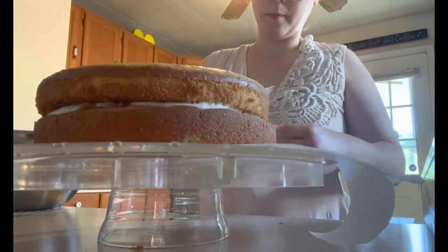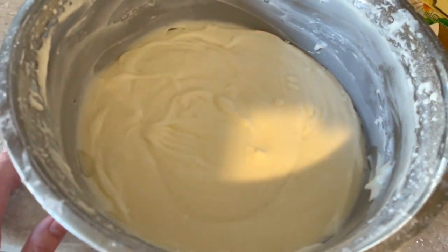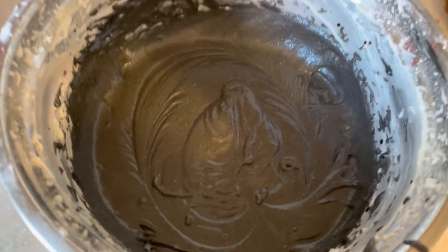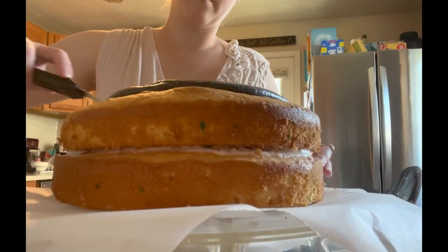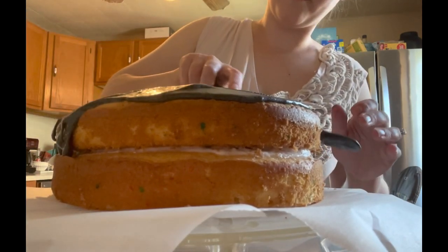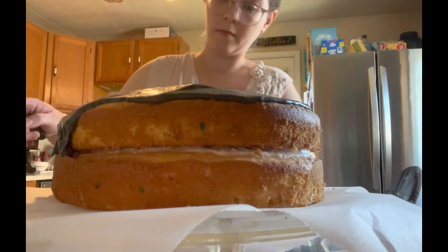I have my cakes out of their pans and I did put a little bit of frosting in between both cakes so they would stick together. I'm going around with some parchment paper underneath so I don't make a mess and can pull it out after decorating. I'm going to dye the majority of this frosting black, but first I separated some into three different bowls and added gel food coloring — purple, orange, and yellow. I'm putting on my crumb coat of black frosting, going around the whole cake, then setting it in the refrigerator to seal in all those crumbs. After it's chilled, I'll go back and add more frosting on top and blend those additional colors together.